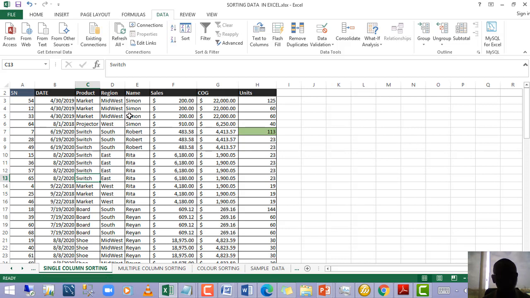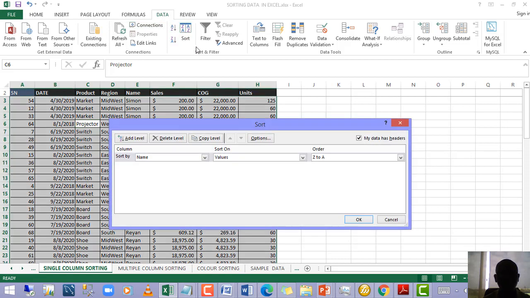You can also reorganize our dates. Click on the cell, go to data, click on sort. Now you choose the word date as an option.